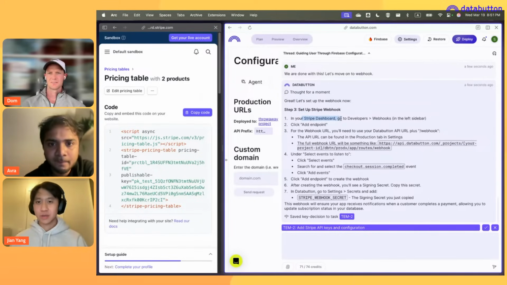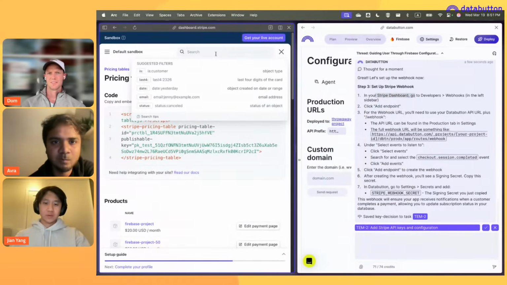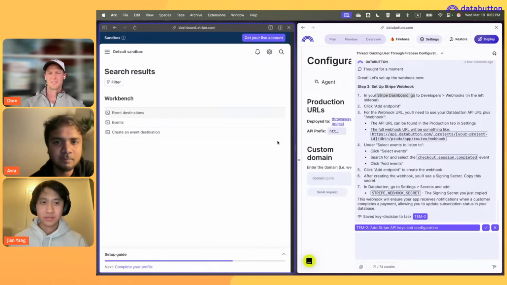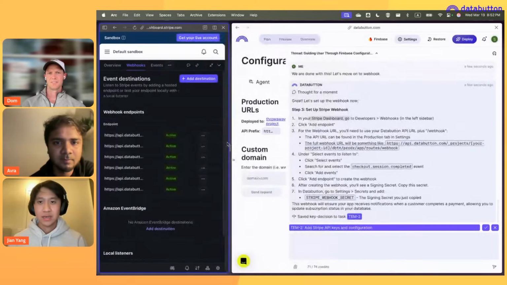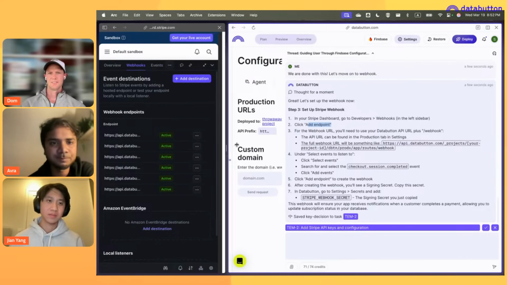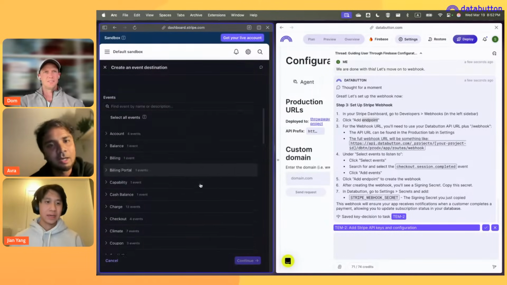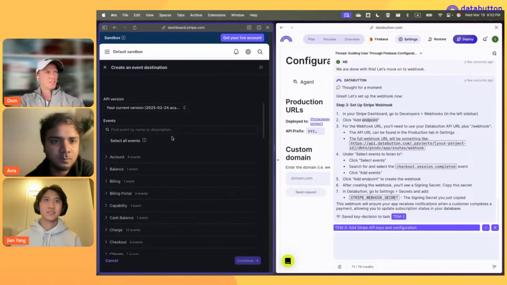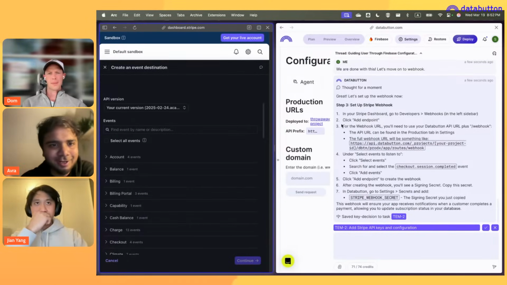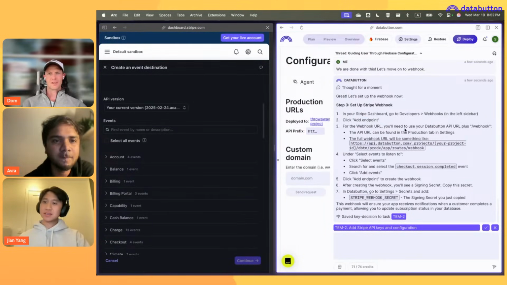So it's instructed us: in your Stripe dashboard, go to developers, webhooks. You can actually just search for webhook and event destinations. Let's click on that. So go to developers, webhook, add endpoint. So sort of similar. Maybe we should fine tune the prompt a bit too. But anyways, add destination. Add endpoint and add webhook, that's the terminology which you mentioned to fix. Yes. So we just follow exactly as stated here.